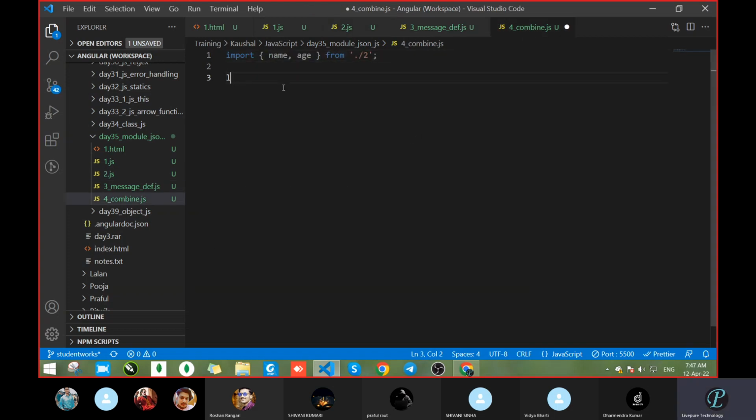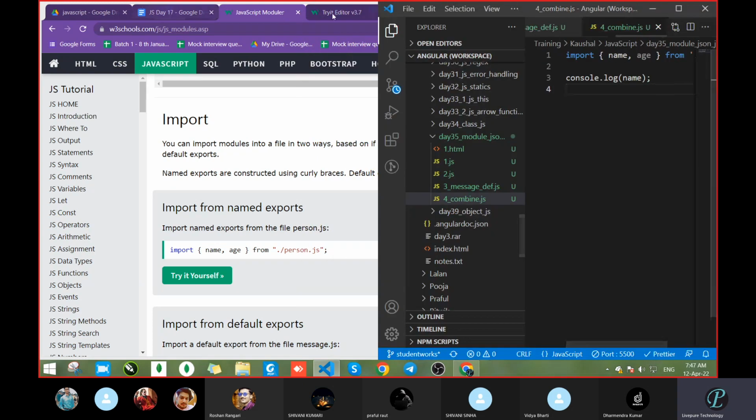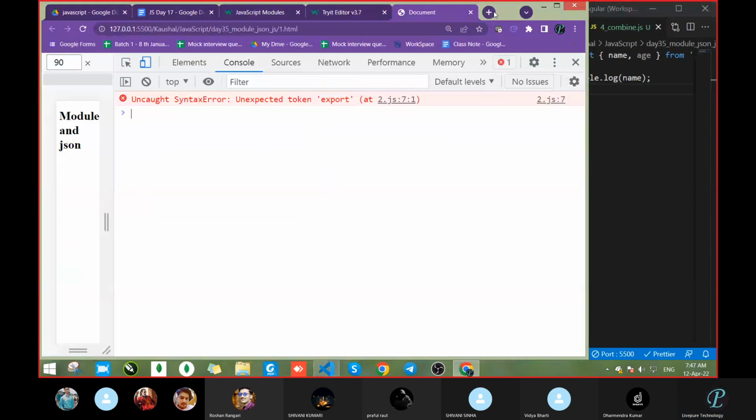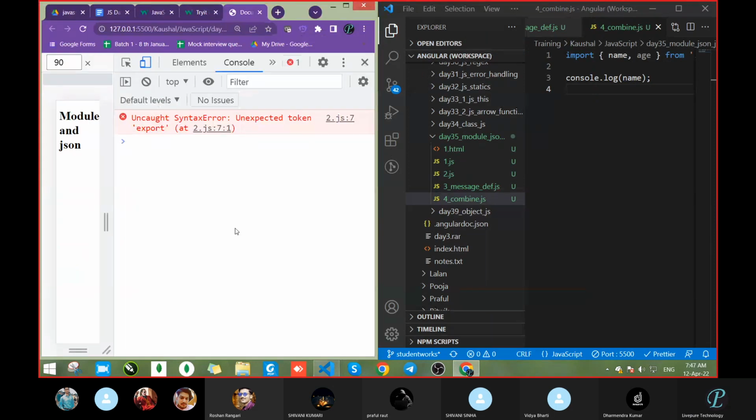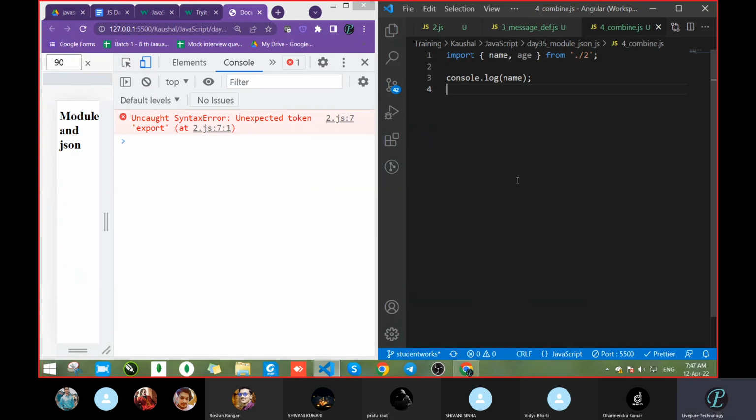I want to console.log name. Maybe you will think we had not declared the name, but we had. Let's see the output first. What happened? Some error is given at export in 2.js. What error is there?